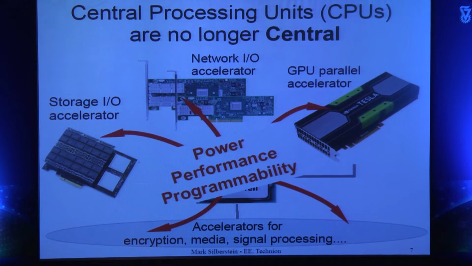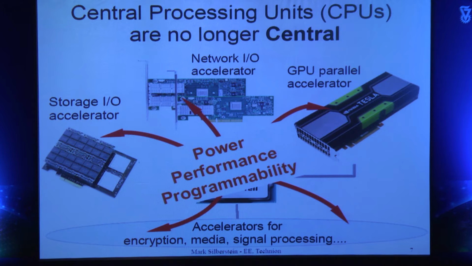What is really interesting is that you're not only seeing fixed-function logic in all those devices, but more and more transistors spent on programmability. Those devices are very powerful, and they can run real programs. You can run programs on a multi-core storage accelerator, and high-performance programs on GPUs. If you count the transistors, the CPU is no longer the top consumer. High-end GPUs have twice as many transistors as CPUs, and network adapters and storage accelerators are about 1 billion transistors, about a quarter of a modern high-end CPU. So the system is becoming accelerator-rich and no longer CPU-centric.